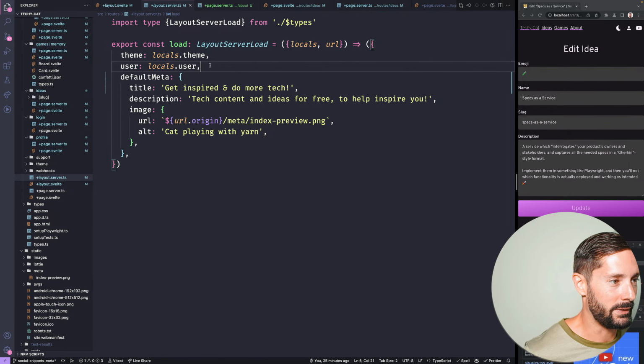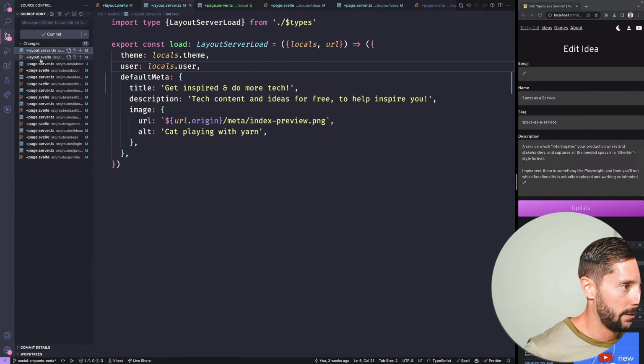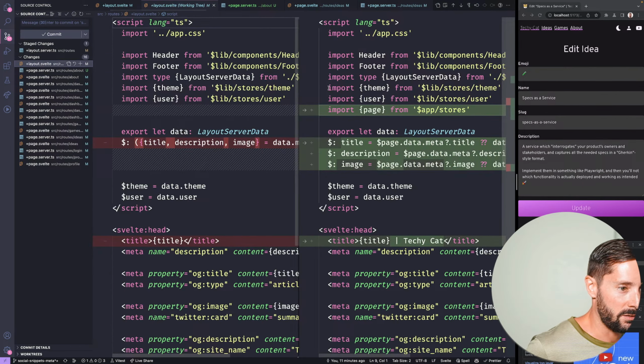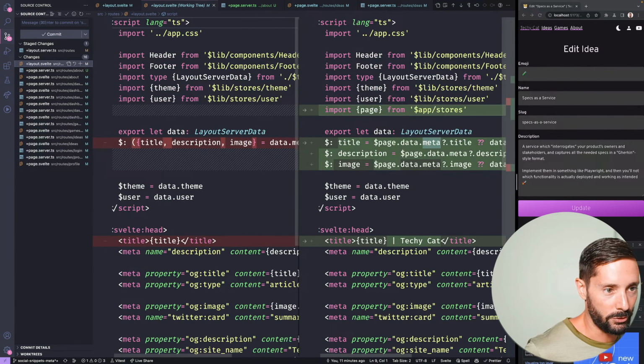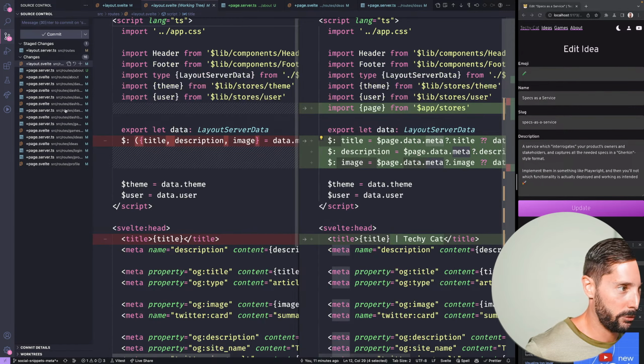And we needed it anyway in this app for the theme and the user, so might as well do it like this. So these were the not-big changes: defaulting, looking for individual meta tags, but if not, going for the default ones in our layout file.